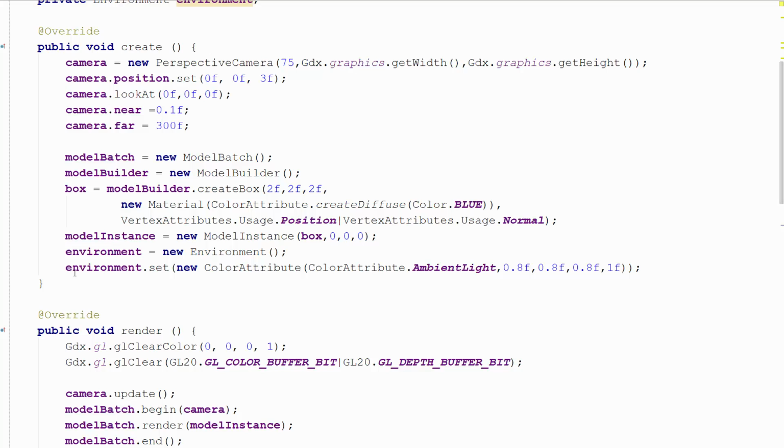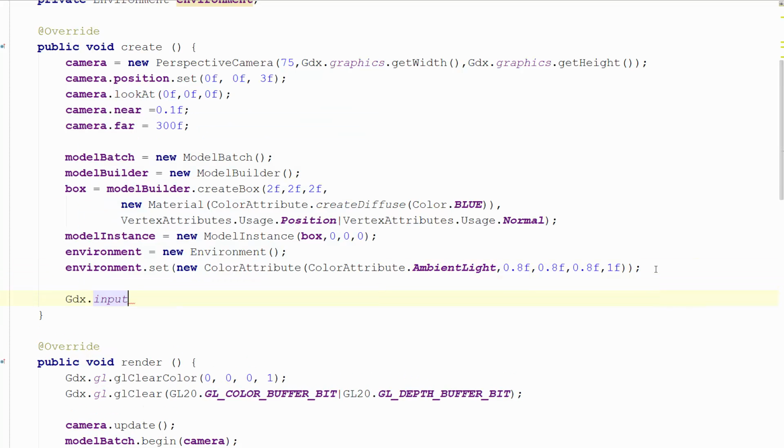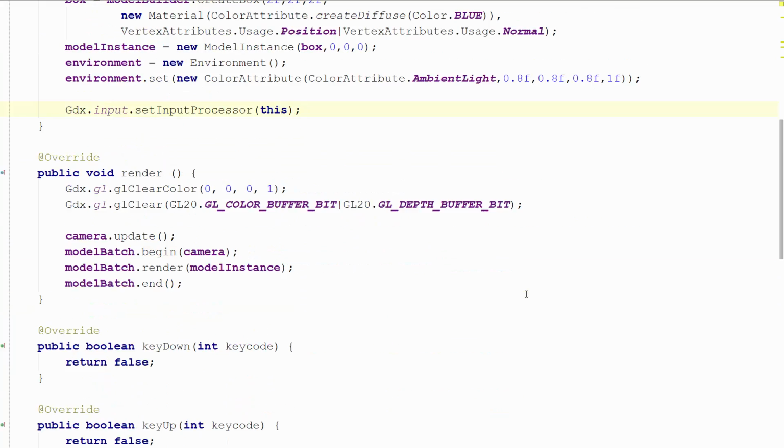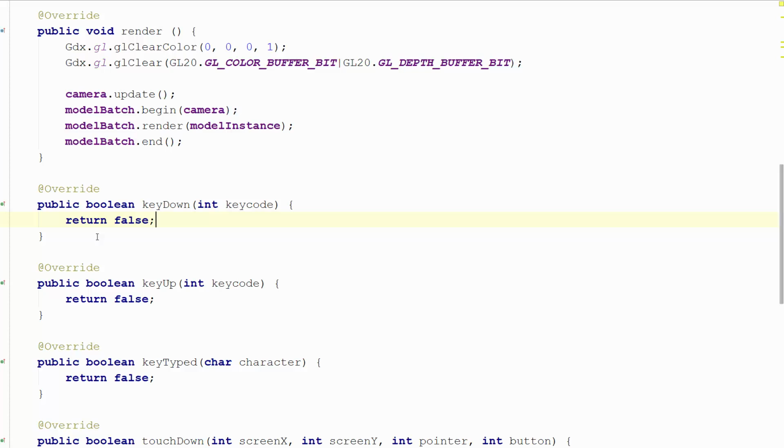Thank you. Again, remember, input processor, we now need to register it. So gdx.input.setInputProcessor, this. Like so. So now we're just going to do it each time the person presses the key down. Yeah, that sounds good. Okay.